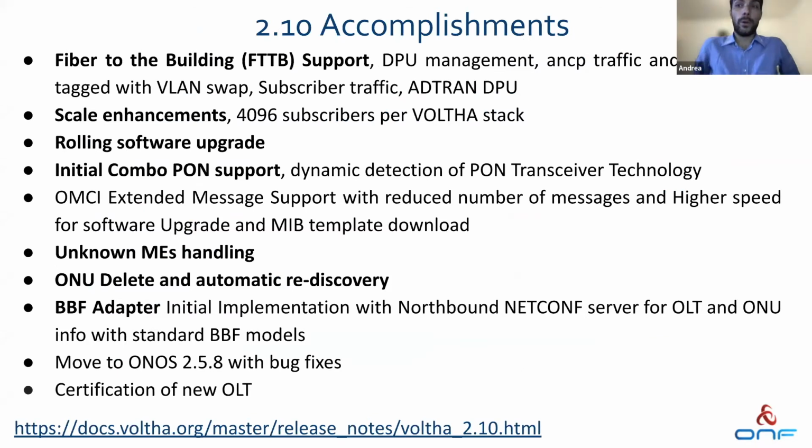So let me recap a little bit what we did as an accomplishment in VOLTHA 2.10. We integrated fiber to the building with DPU management, with ANCP traffic and rules for a subscriber and DPU management with an Adtran DPU in hardware testing. We enhanced the scale to 4096 subscribers per VOLTHA stack. We introduced the rolling upgrade, an initial combo PON support framework, the extended OMCI message support for higher speed of software upgrade and mid-template download, unknown ME handling, ONU delete and rediscovery.